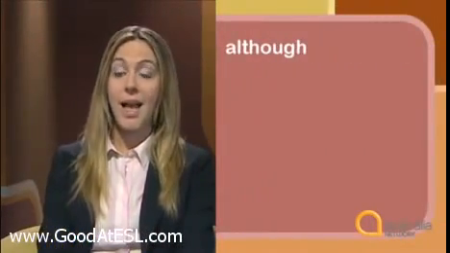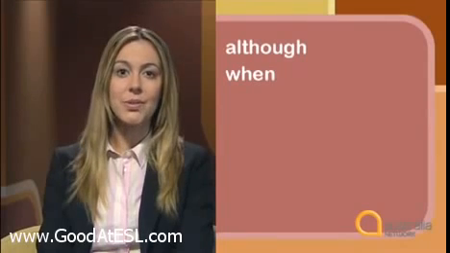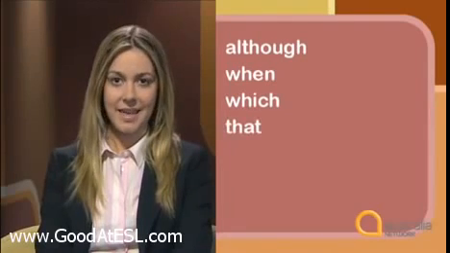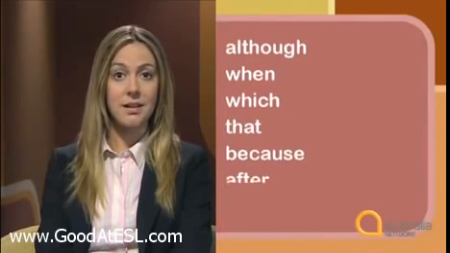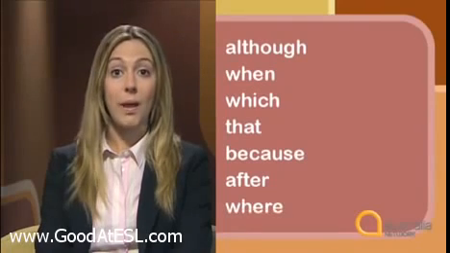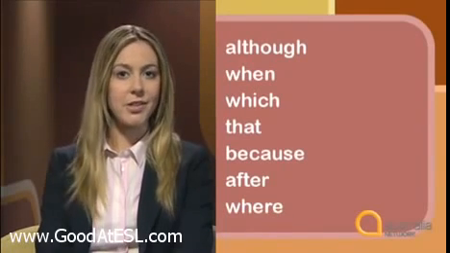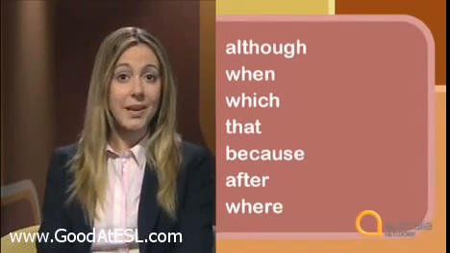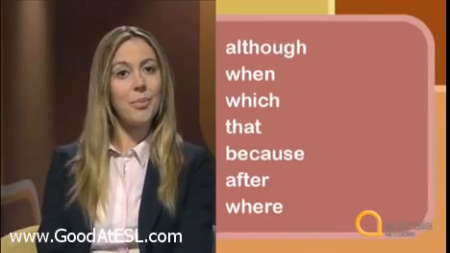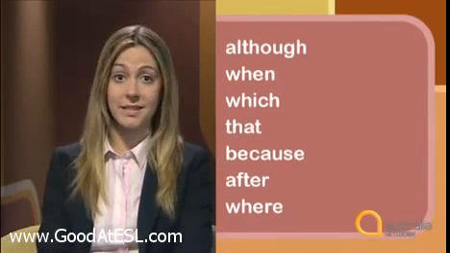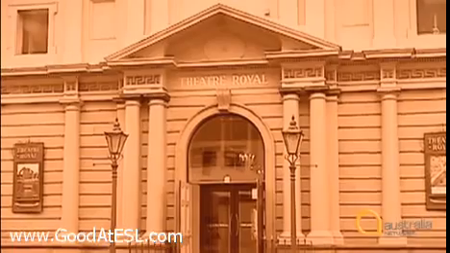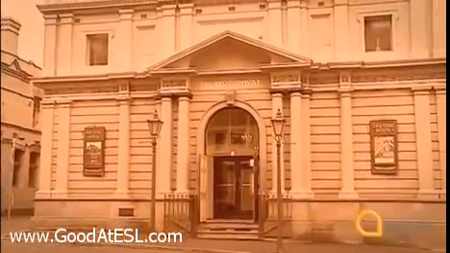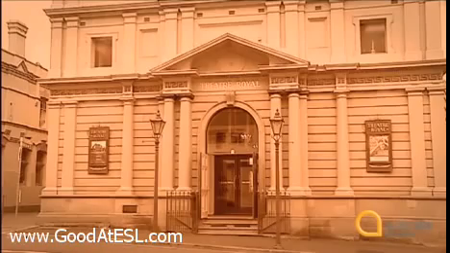Apart from although and when, some of the words used to create dependent clauses like this are which, that, because, after, and where. Knowing how to use them is important. It's something you should practice. There is one other type of sentence, which is a combination of compound and complex sentences like this. When the theatre was first built, it was said to look like a two-storey house, and on the outside of the building you can see the stone windowsills.